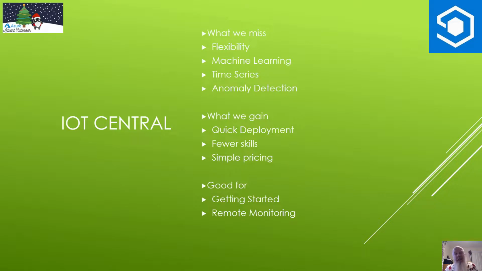So what I recommend, if you're looking at IoT, is to start with IoT Central, because it's very simple to get started. You'll learn more about how it works, and then you can always switch to the PaaS solution as you need to. In terms of production systems, I think IoT Central is good enough for a lot of remote monitoring solutions where you just need to remotely monitor and alert, as long as you've not got hundreds of thousands of devices. It's pretty good for setting up monitoring and alerting with simple rules.